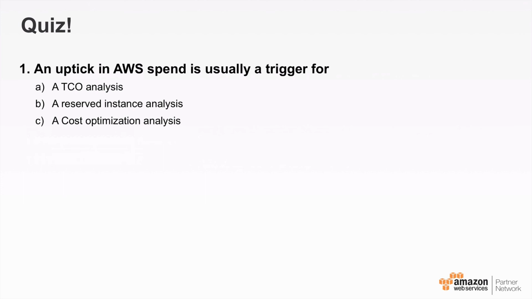So the correct answer is C, a cost optimization analysis, and that is a broad analysis of the customer's environment, working with solutions architecture support potentially to identify opportunities for cost optimization in the holistic sense. And if you want to know more about that, we've got a Journey Through the Cloud webinar that we recorded this year for customers that talks about TCO optimization, 10 or so different techniques that you might use to optimize cost on AWS.